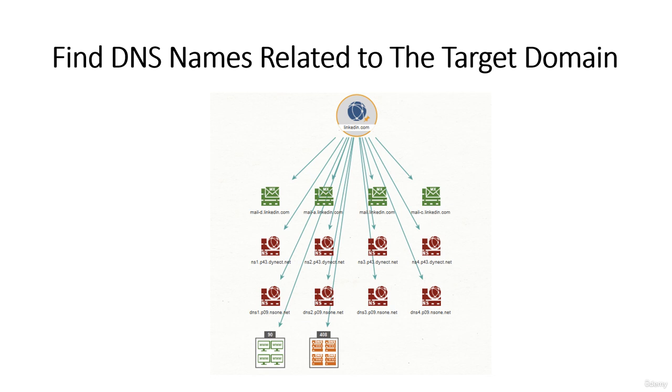attack surface. Taking a look at the data model again, we see that there are 3 transforms going from the DNS name level up to the TLD level. 2 of those transforms look for domains that share the same name servers or mail servers as the original domain. The third transform simply extracts the domain from the DNS name.